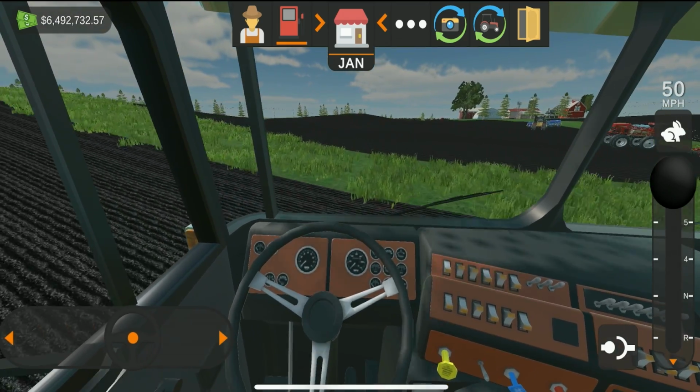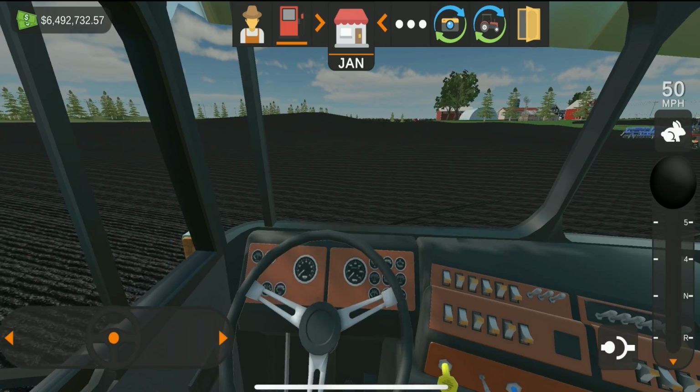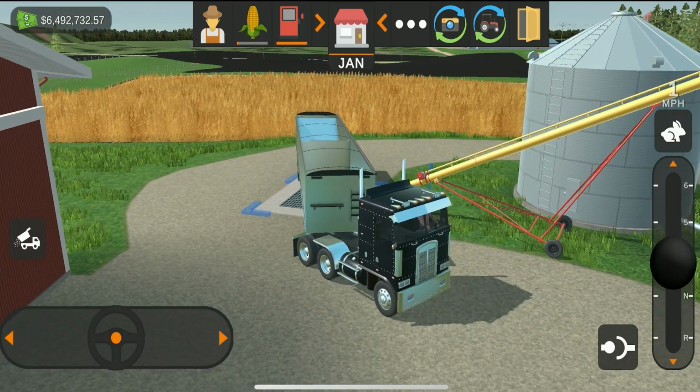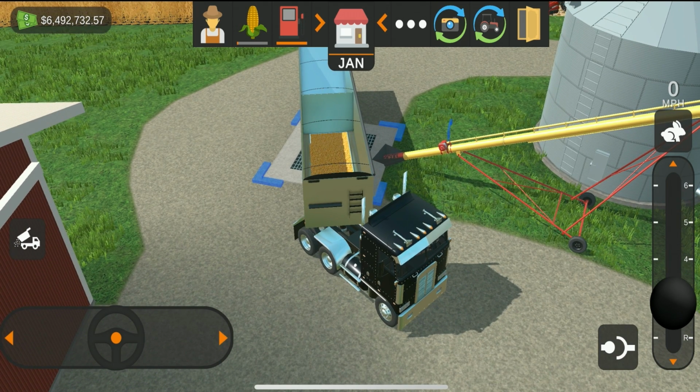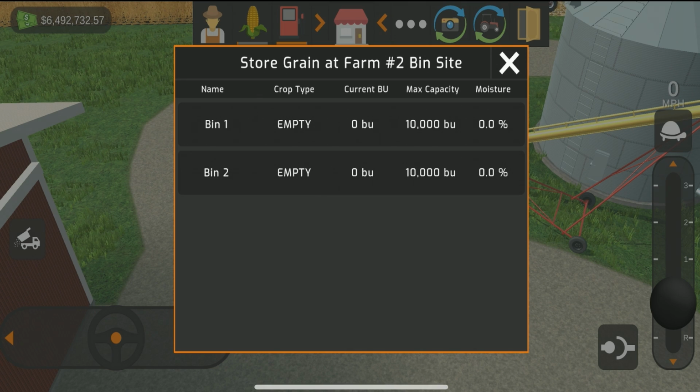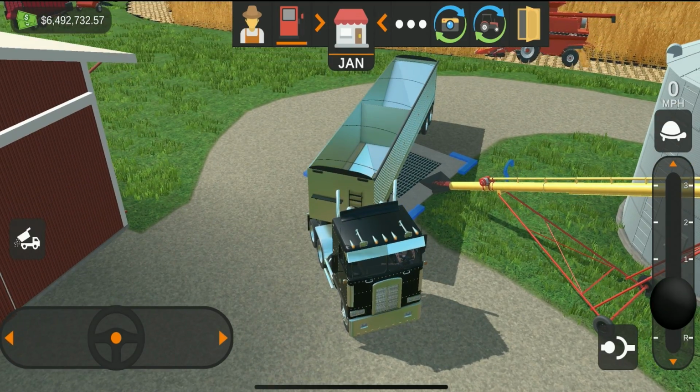So, of course, we're going to come over here and pick it up real fast from the harvester itself. You'll go over your bin site and you will pull over. Now, this is with all crops. You will choose what bin you want to put your corn in, or your soybeans, or your wheat. I'm going to put it into bin 1. Go ahead and unload all that.